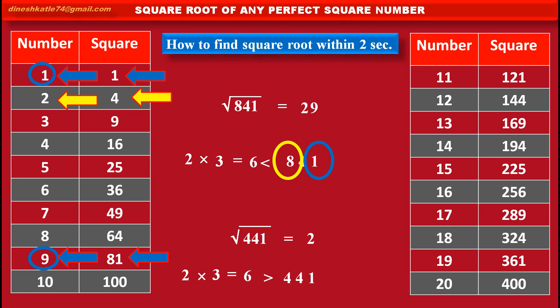This number 6 is, in this case, greater than first digit of the given number 4. So that means, first digit of the given number is less than the product, means it is smaller than product. That's why, out of two options 1 and 9, we have to select small number 1. So, our last digit number of the answer is 1. So, the square root of 441 is equal to 21.